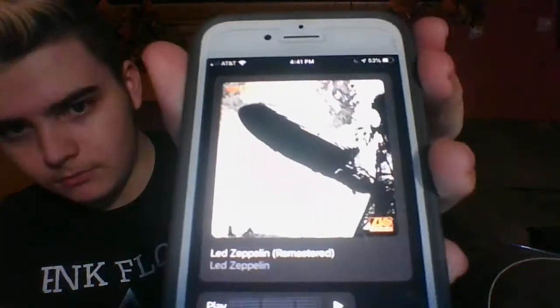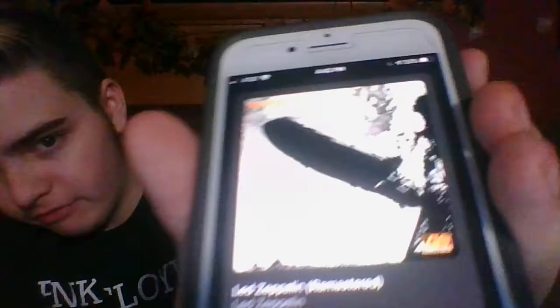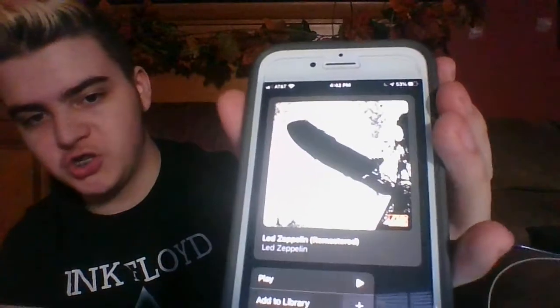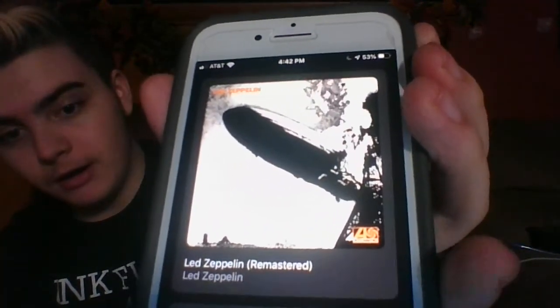Coming in at number 3, let's go to the debut album from 1969 — Led Zeppelin I. I always loved this album cover, it just looks great. Obviously in real life it's awful what happened with the Hindenburg — it was just destroyed. But for its time it looks really cool. I love the black and white, I love the font for Led Zeppelin. I didn't know about the Hindenburg when I first saw this album cover, so I was wondering, did they crash a blimp for the album cover? No, it was actually the Hindenburg, which is awful. One of the best debut albums you'll ever hear — one of the best albums you need to hear before you die. I always thought the album cover was cool. That's the debut coming in at number 3.